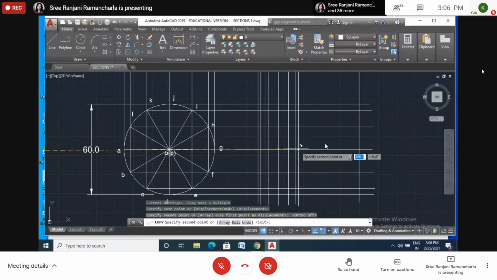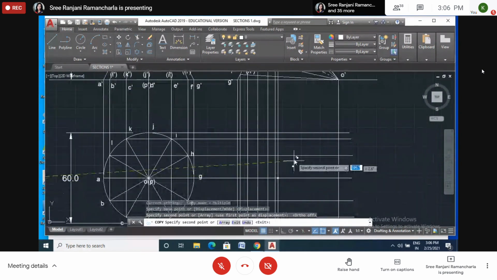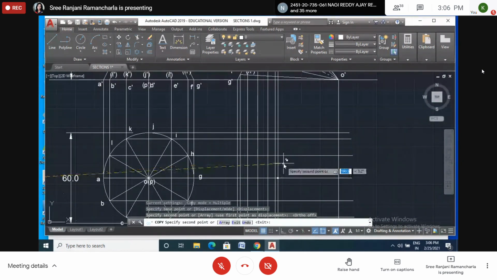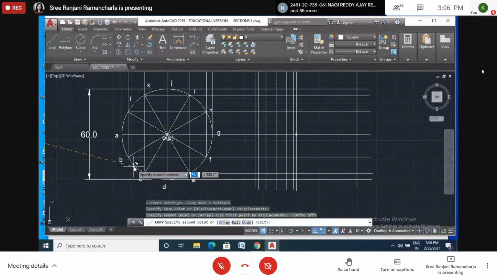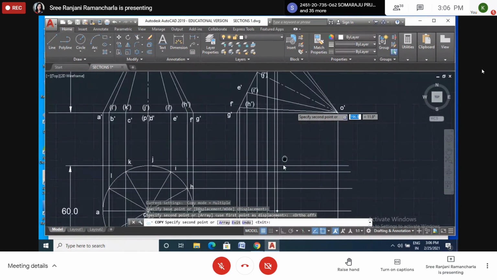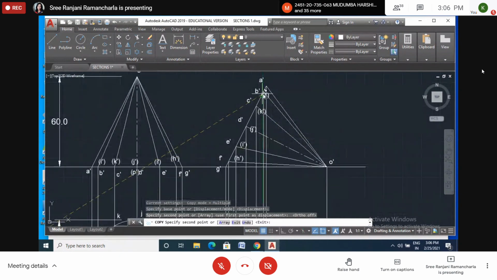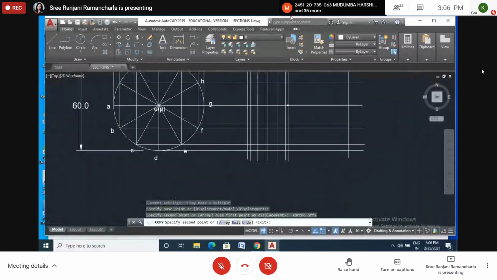I will take a point A. Okay. Now point B. Where is B now? Here in the horizontal projector, here in the top view. This is B on this projector. Where it is B, we have to see here. Now see B on the next line. So where two lines are coinciding, here this is coinciding. So here B.